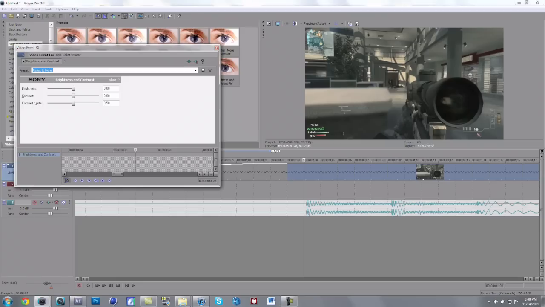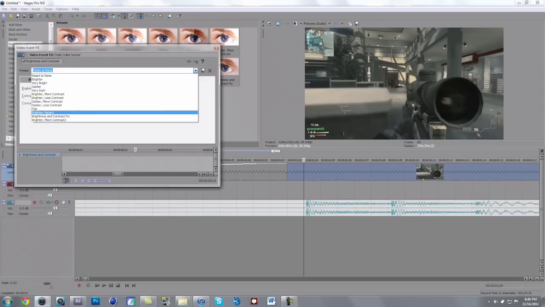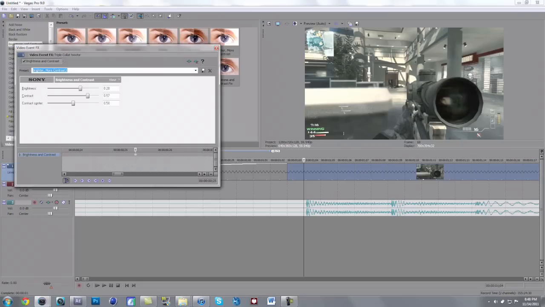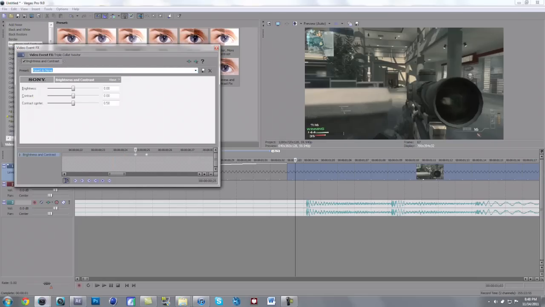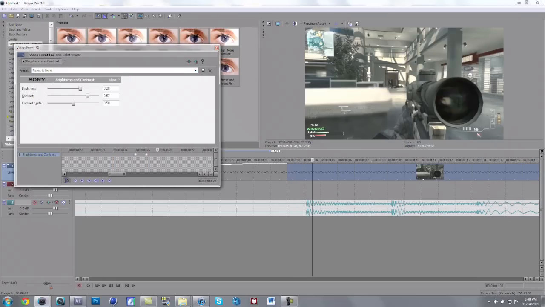Okay, so right here is where our first drum beat is, so we're going to add a flash in there. I have a preset. This is one of my favorite presets. I'd copy that down if I were you, because that's like a perfect flash, I think. It has the right amount of contrast and the right amount of brightness, so it looks very clean and it blends in very well, I think. So I'm going to go ahead and go frame back. I'm going to set it to reset to none. So now in the first drum roll, the flash comes in.